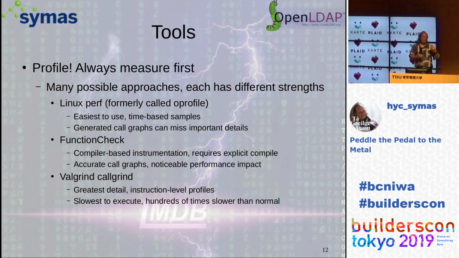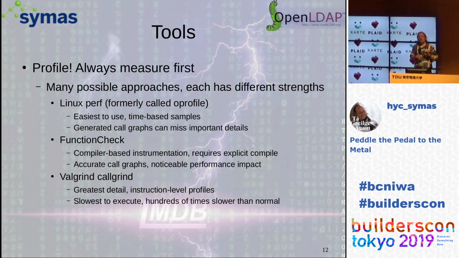In the modern tool suite, there are many different ways to profile running code these days, right? And each of them has different strengths and weaknesses. The tool that's probably the easiest to use in the Linux tool set is called perf. And you don't have to change anything about your code or the system that you're running on to use this tool. All it does is take statistical samples of the program counter as your system is running. And from these samples, it can show you a map of execution. So again, it's very easy to use and it's very unintrusive, so it has very low impact on the system.